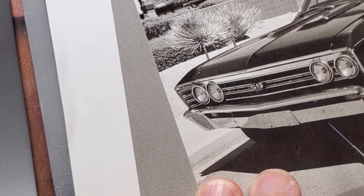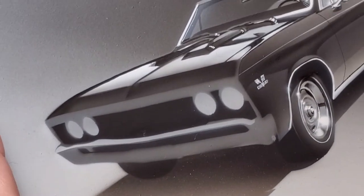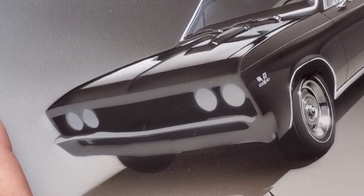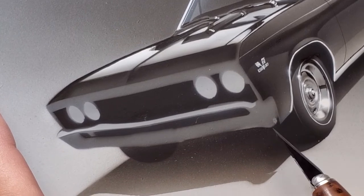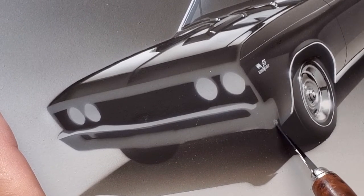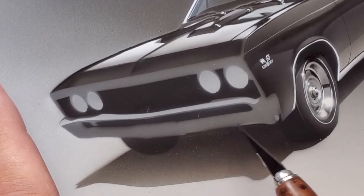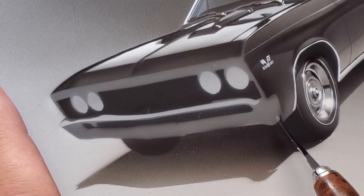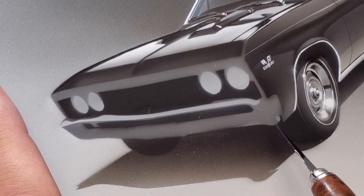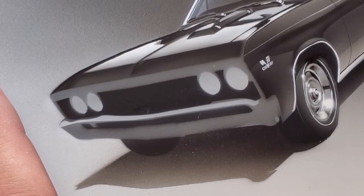I do want to lighten the whole thing, and I'll tell you why. The base coat I use for this is a little bit dark, and there was a repair that needed to be made right here — there's a little scratch. So I could have got away with leaving this gray as is, but that scratch kind of sold the deal for me. I have to cover that anyway, so instead of trying to match just that one little area, I'll just paint the whole thing. That'll be easier.